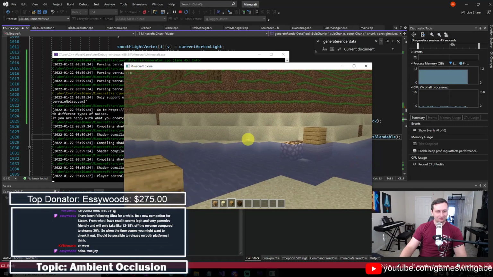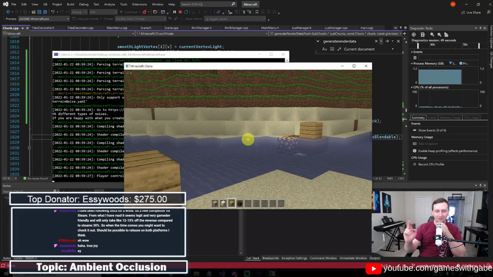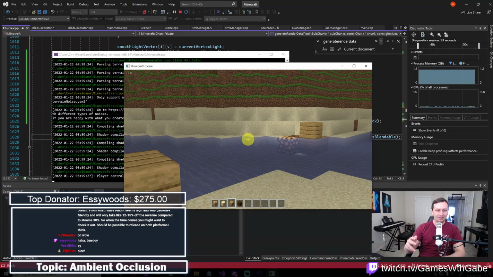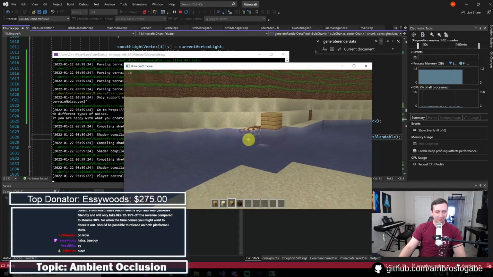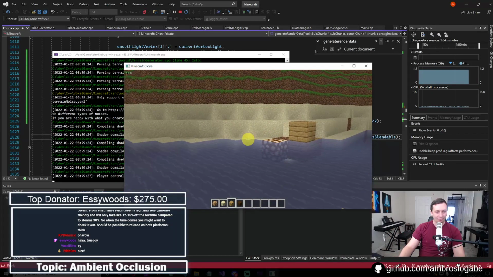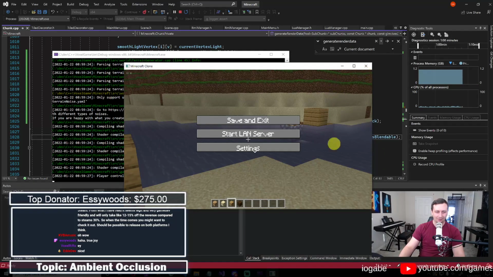So I think we just have some values flipped, possibly. It might be useful to actually switch it back to the non-interpolated part, because I think we have them flipped on the sides or the axes or whatever. So if we flip them back the other way, then we should be able to sort of get it, because you can see it's bright on the wrong side. So let's switch back real quickly.